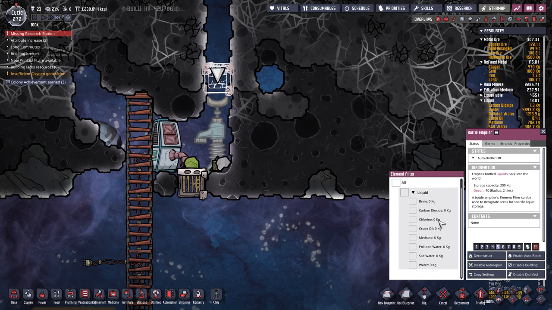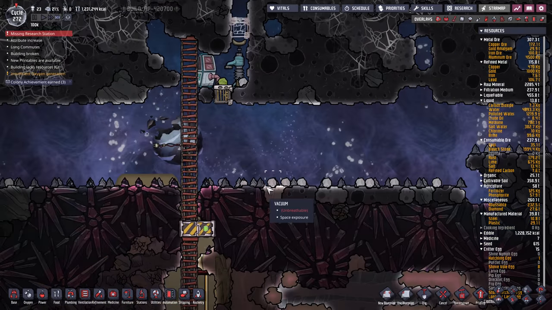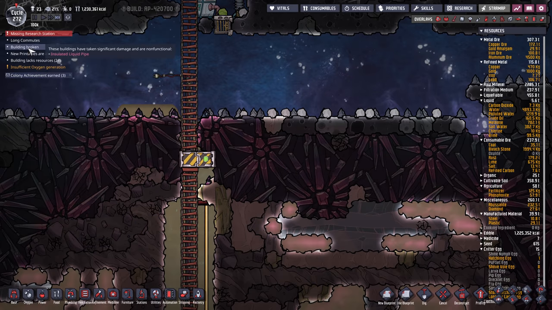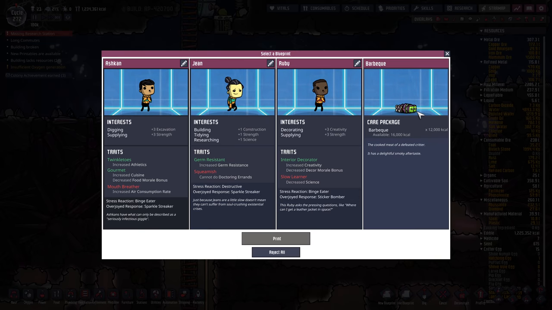Okay, what should we put here? Probably petroleum, but we don't have any, so... crude oil. That might work. Barbecue.